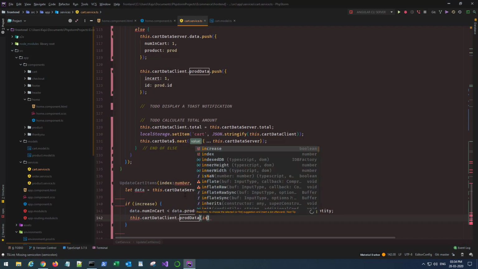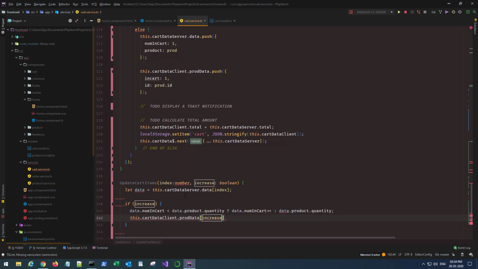Okay, also once this is done, this.cartDataClient.prodData[index].incart value will be data.numInCart, the new updated value here, and then we need to calculate the total.